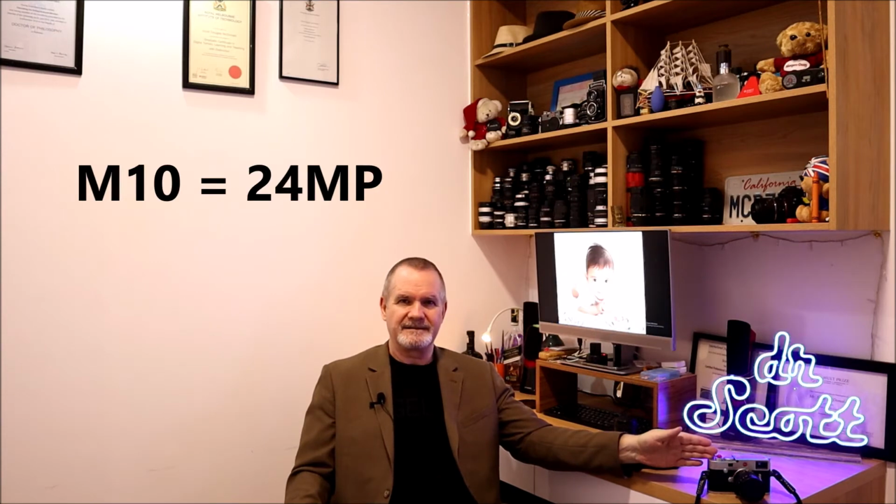If you're going to compare the number of megapixels that a camera offers, for example, my full frame A7R2 has 42 megapixels. My Leica M10 has 24 megapixels. Well, then the Sony A7R2 must be better, right? It's got more megapixels, but it's on the same size sensor. It's still within that 36 by 24. So what does that mean? It means you're getting more megapixels per real estate. If this was my little full frame sensor, you're getting more megapixels in that real estate than you are with the 24.